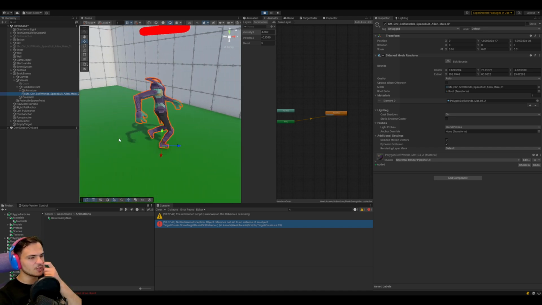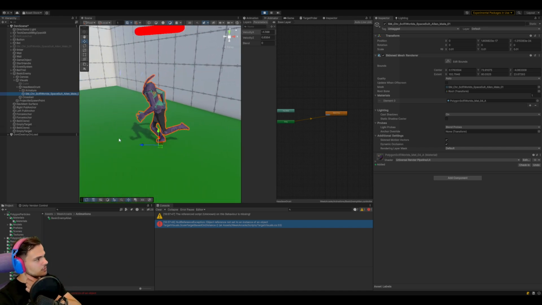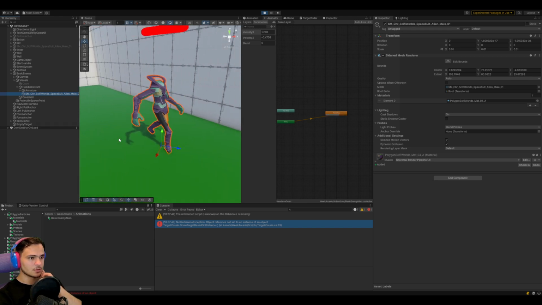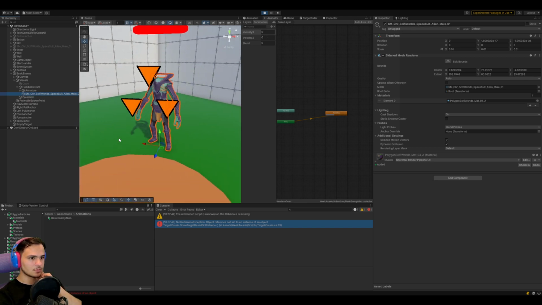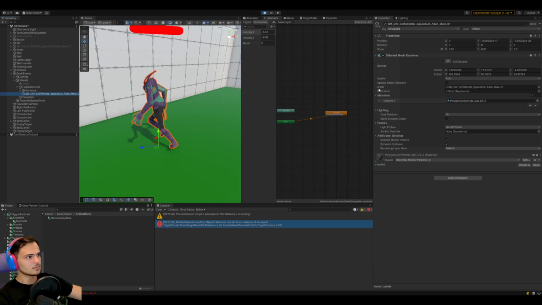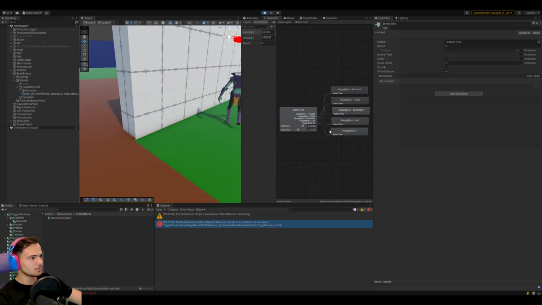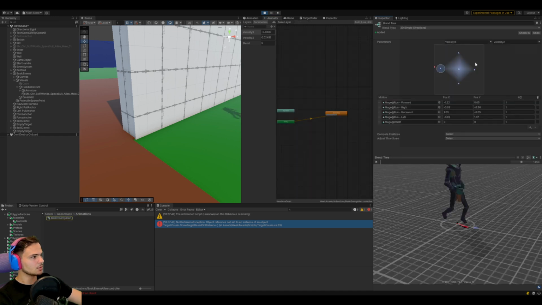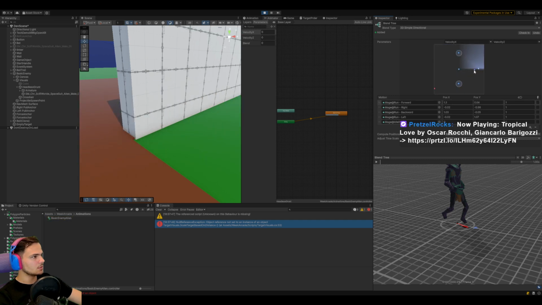Okay, so the velocity is not local. That's first.